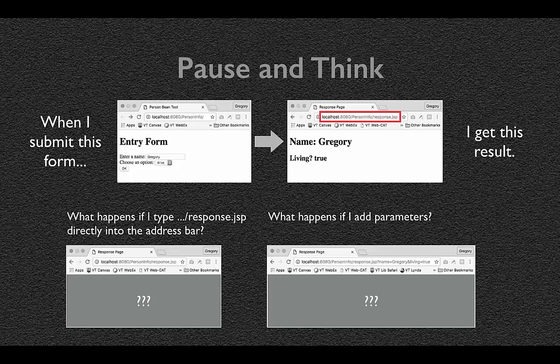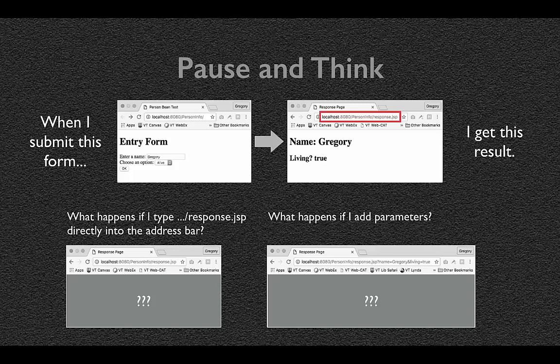All right, the jsp:setProperty tag reads those parameters and puts them into a person bean object. And then the jsp:getProperty tag writes those parameters on the web page, giving us the result that you see here. Now, back to our two questions.